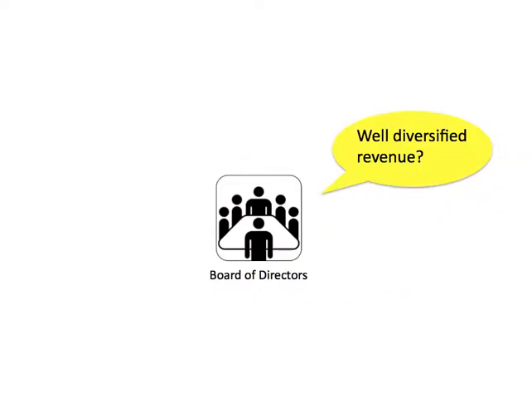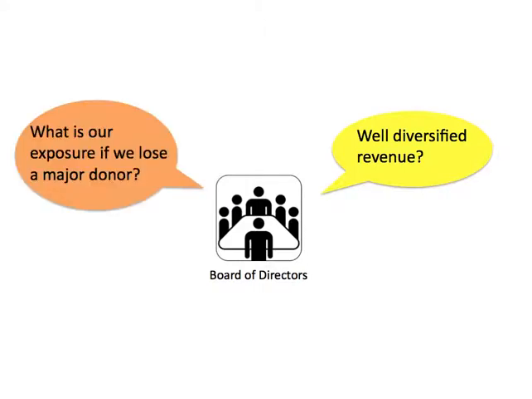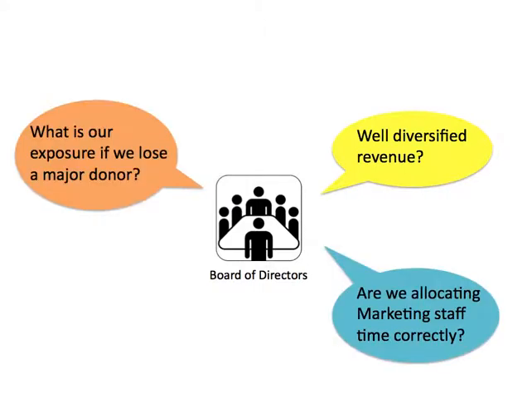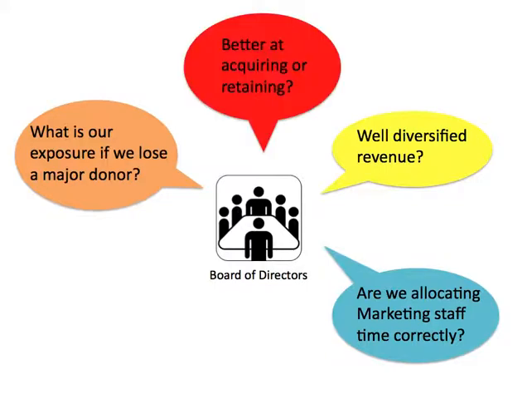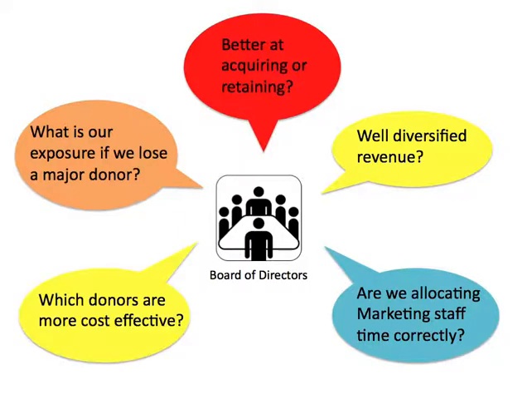Does your board of directors ask how diversified your revenue streams are? How exposed you are? Are you allocating staff time correctly? Are you better at acquiring new donors or keeping the donors you have? Which donors should you work harder to attract and keep? Here is a way to answer those questions for your board on one sheet of paper.